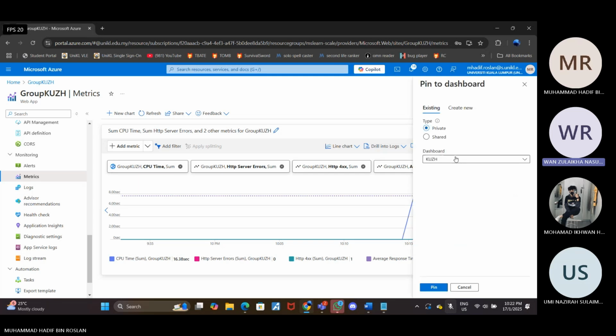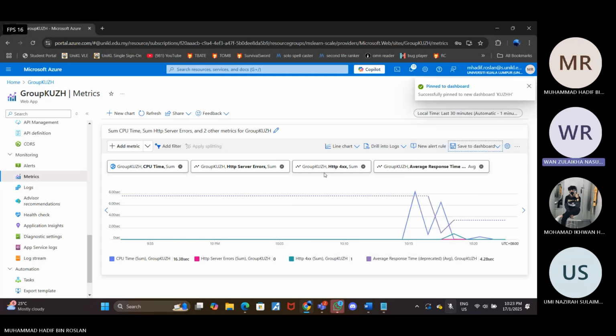And then we allow the system to run for around 5 minutes to stabilize, and then note the CPU time, the number of HTTP errors, and the average response time. We should see a significant number of HTTP errors and the average response time in several seconds.